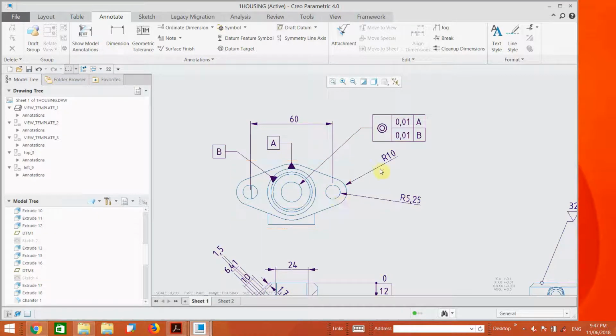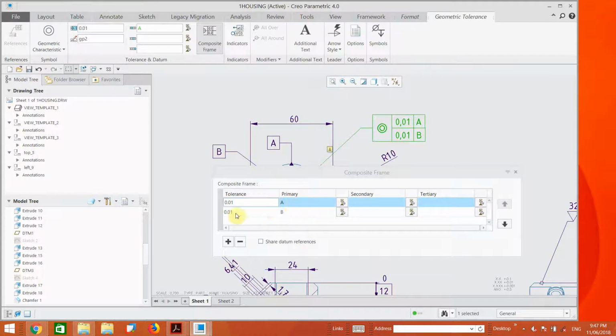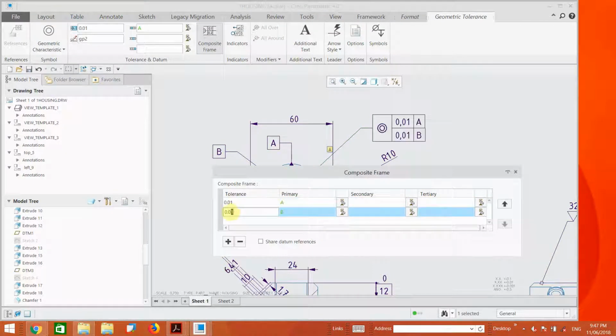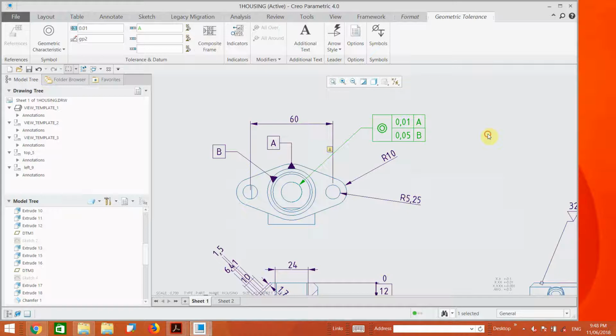This means that if I change it a little, perhaps it can be 5%, 5 in 100. That's it.